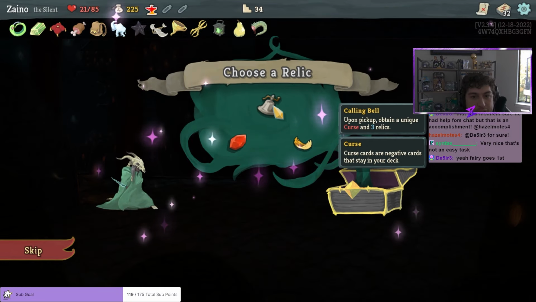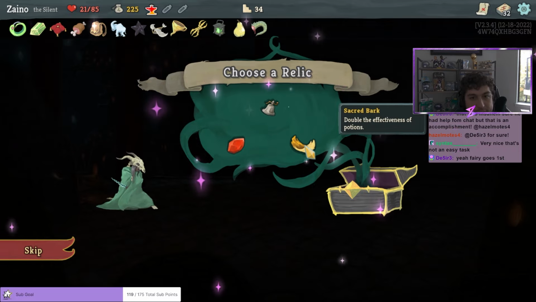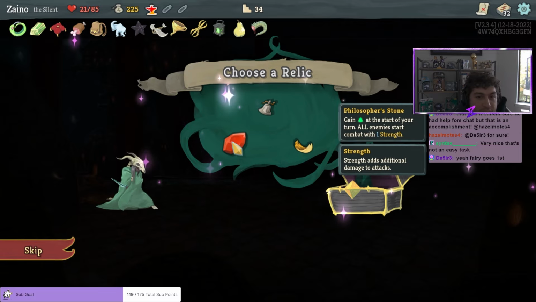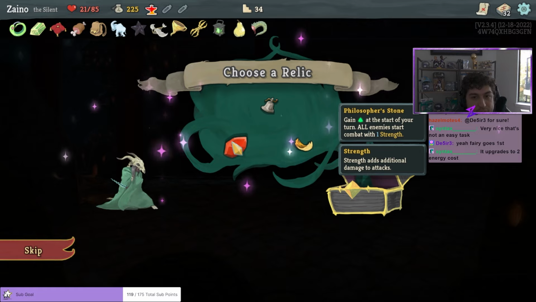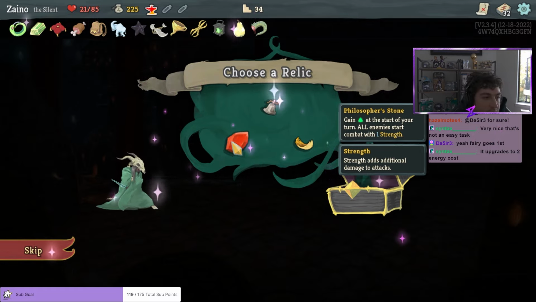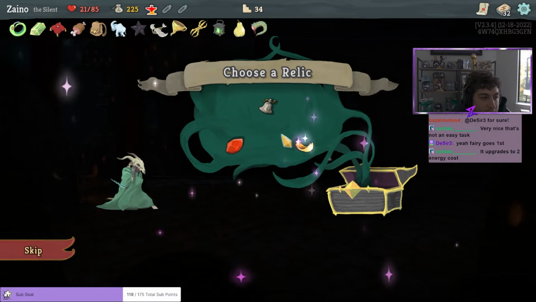Upon pickup, obtain a unique curse and 3 relics. Okay. Double the effectiveness of potions. I am potioning pretty hard. Philosopher's Stone, gain energy at the start of your turn. All enemies start combat with strength. It upgrades 2 energy costs.